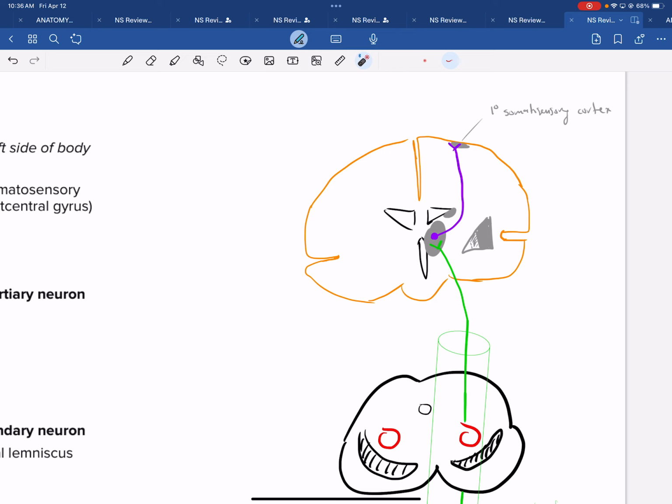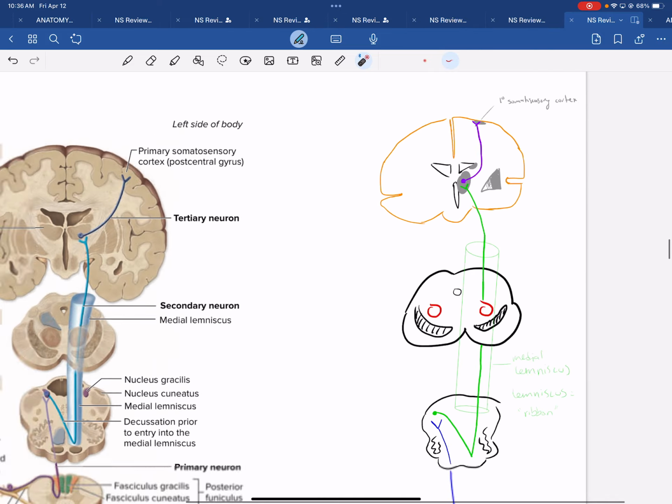Or like what happens once? Sensory. It's in the name. Right, so like somatosensation, what happens once the information reaches here? You become aware of it, right? Aware of the field. Exactly. So that's what's going on.